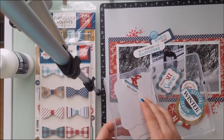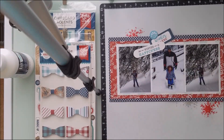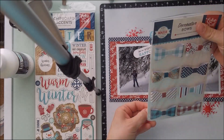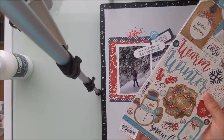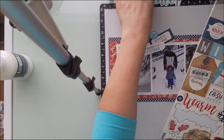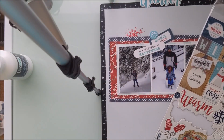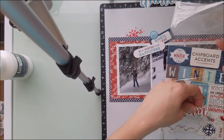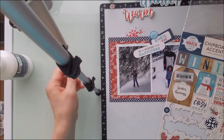Obviously you can see that I'm picking out some stuff. I'm one of them that has to pick it out first and then put it down. There are the bows that didn't make it at all. And then there's the chipboard. The chipboard is where I actually got my title from, which is called Warm Winters. And I take off all of the little snowflakes — they're all little snowflakes on the chipboard.